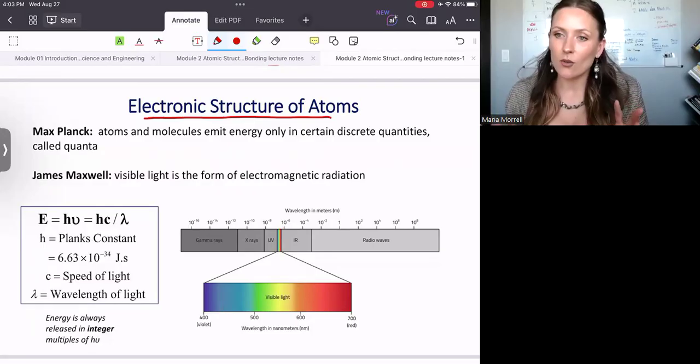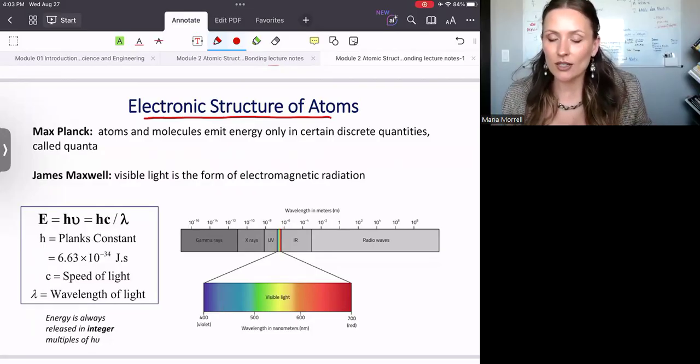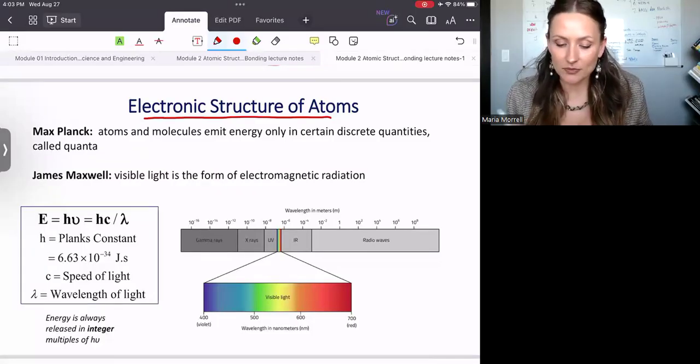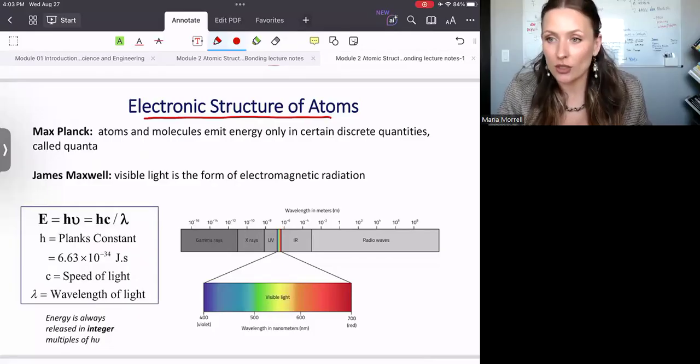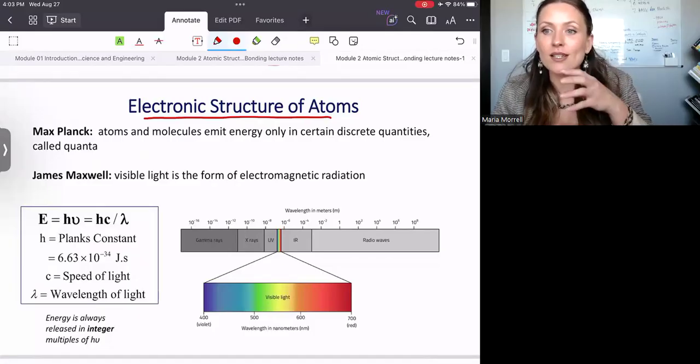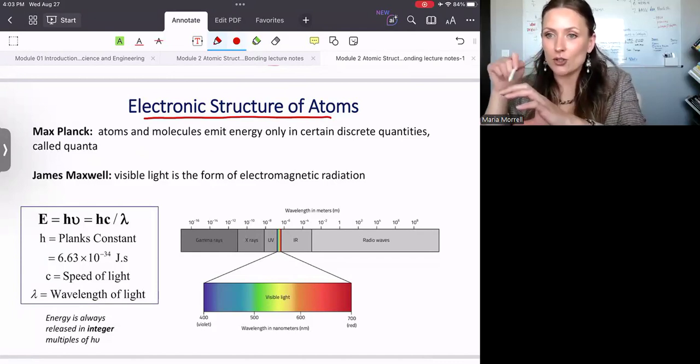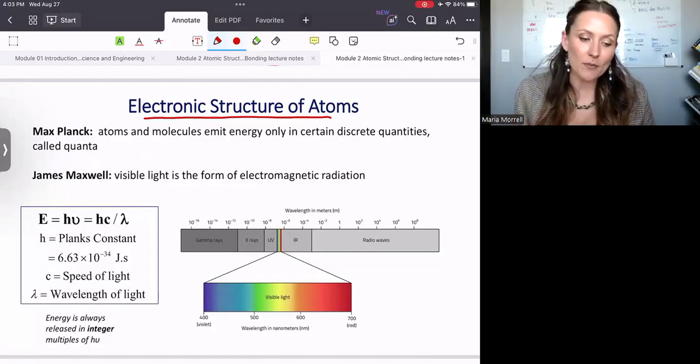I'm not going to bring any quantum physics or chemistry into this class. I'll try to minimize those as much as possible, or perhaps shorten, but I will deliver you the most important concepts that will explain what happens when you have an atom and you have a bunch of electrons in that atom, okay?